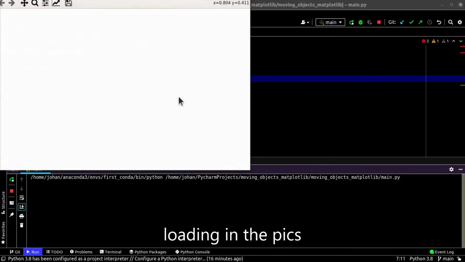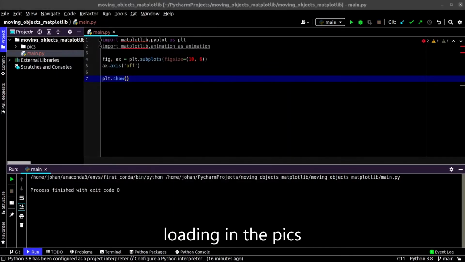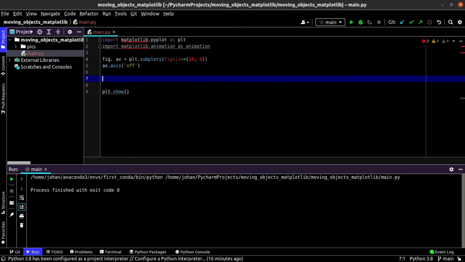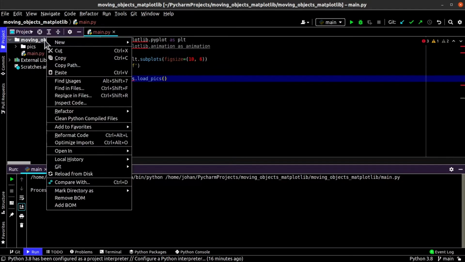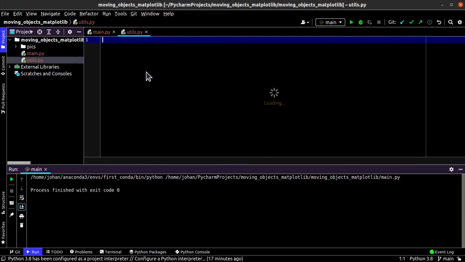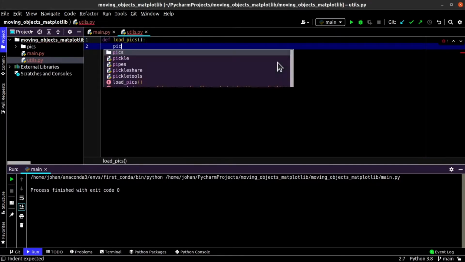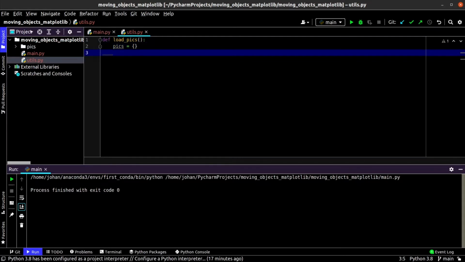I will now write some code to load the pictures into matplotlib. I will create a utils module where I will put the loading function. So here I use imread, and there are several options of how to load pictures.